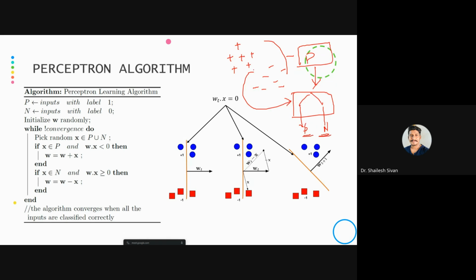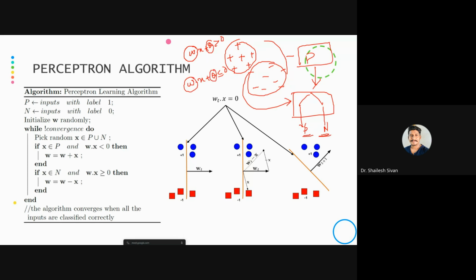And how is it happening? If you give a new observation, it will be applied to the equation of the hyperplane, and if you get a negative value for that equation, then it will be a negative observation, otherwise it will be a positive observation. So for all the positive observations, if you substitute them in w dot x plus theta, you should get a value greater than 0. For all the negative observations, w dot x plus theta should be less than 0. So what makes this happen? It is nothing but the appropriate values of w and theta.